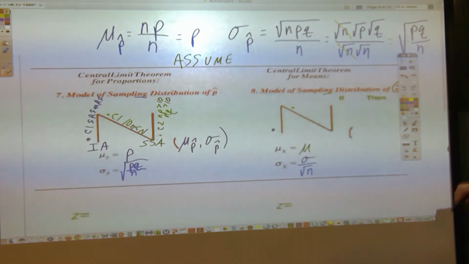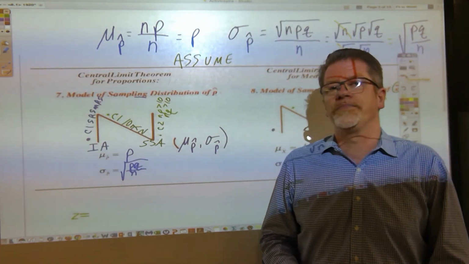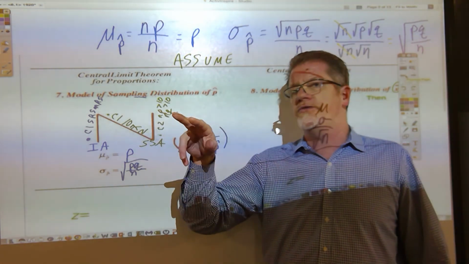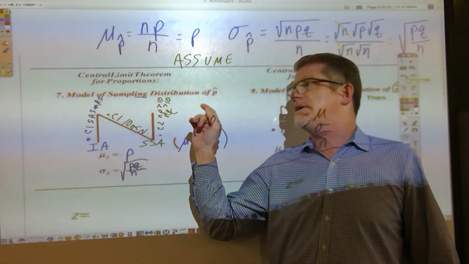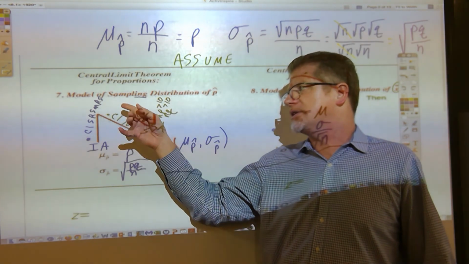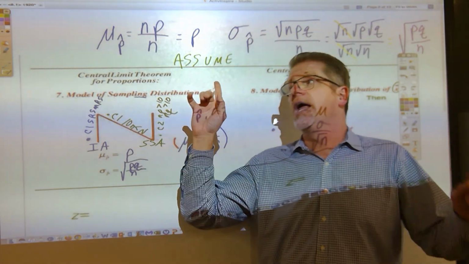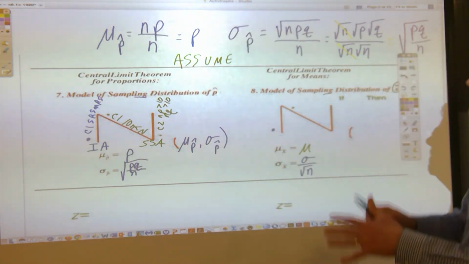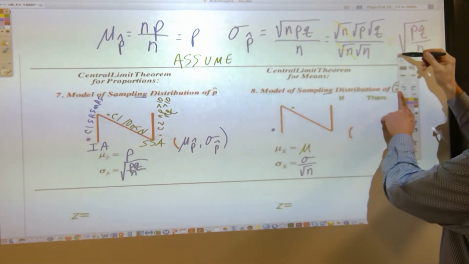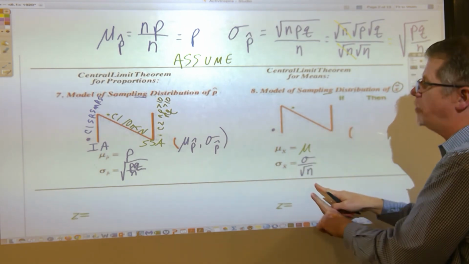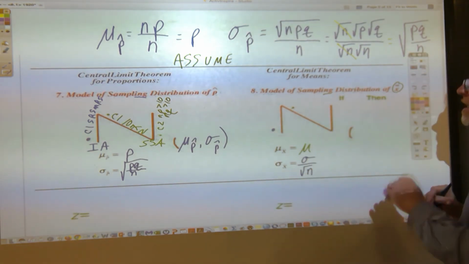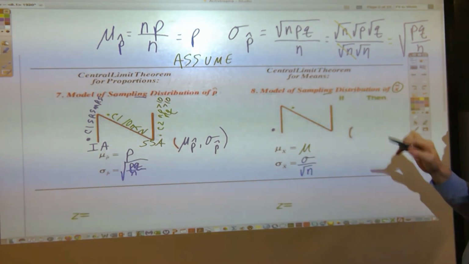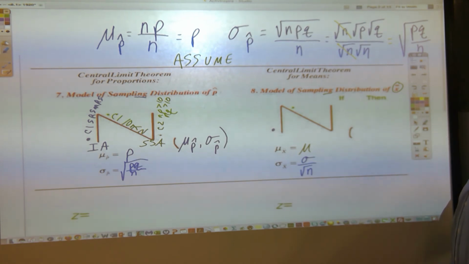Now, when you read chapter 18, you will see that there is a version of the central limit theorem for the sampling distribution of sample proportions. However, when people are talking about the central limit theorem, there is a preference for the sampling distribution of sample means. So this is the one that they wanted on the AP test, the central limit theorem as it applies to the normal model of the sampling distribution of sample means.